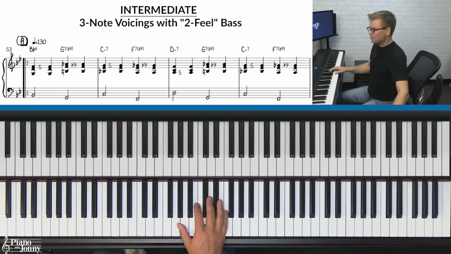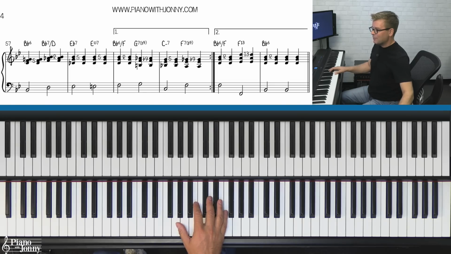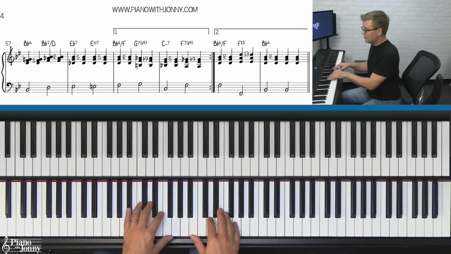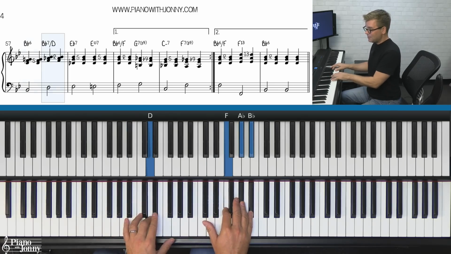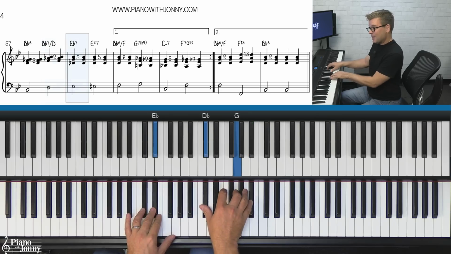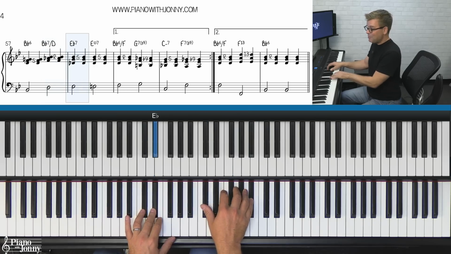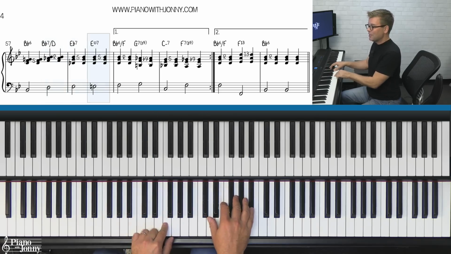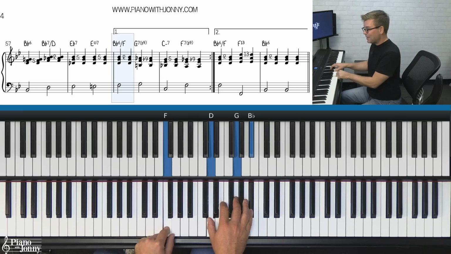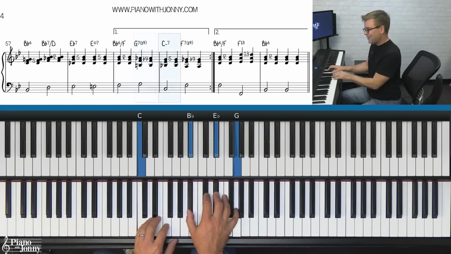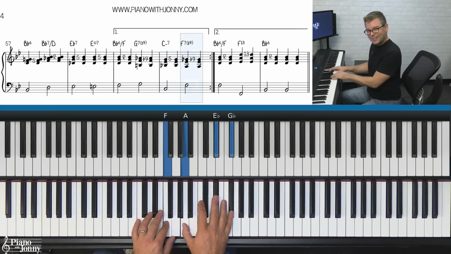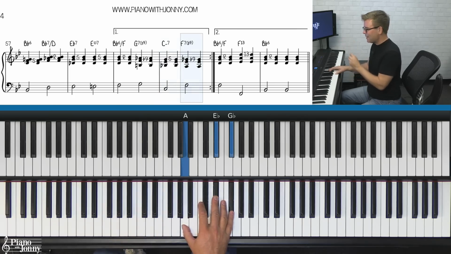Really creates this really cool line. Then we move on to the next four measures, and for the B flat 6, we have a fifth in the middle, then we put the root on top, then we have the fifth on top here for the E flat 7, keep it there for the E diminished, then we have the root on top for the B flat 6 over F, the flat 9, the fifth, the flat 9. Isn't that pretty? Creates this nice chromatic line.